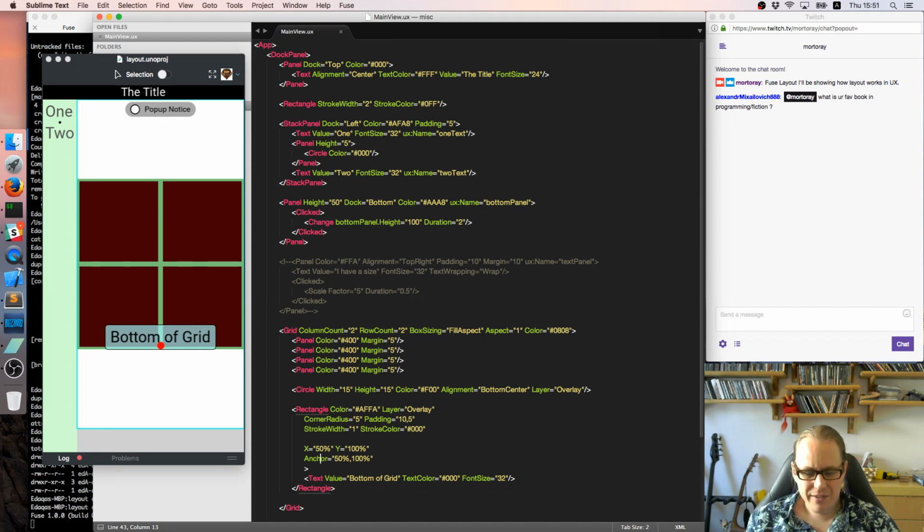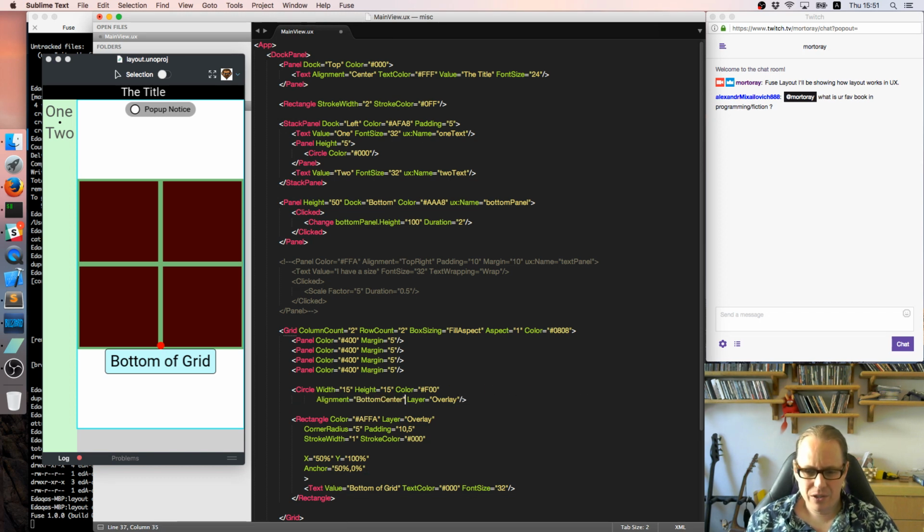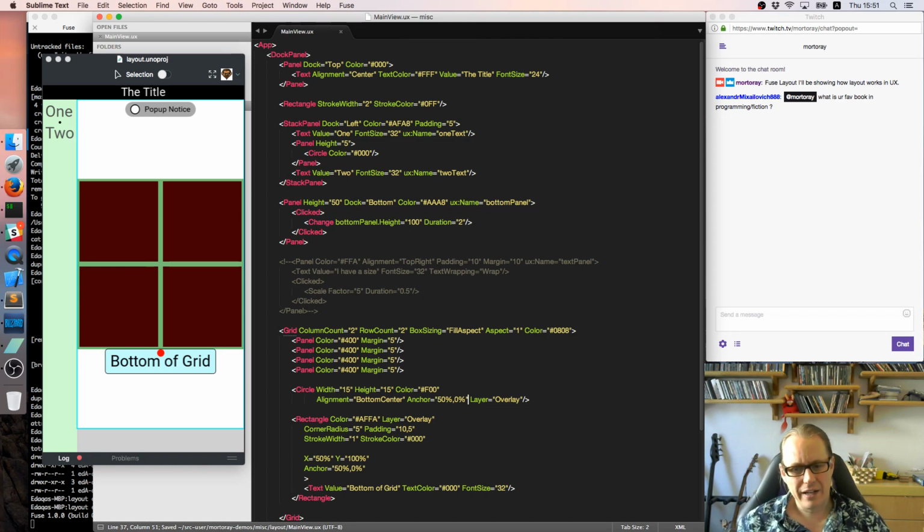You couldn't say that, this is what we said before. It's like, well, no, I don't want that. I actually want the top of this element to be aligned at the bottom. So this is where I put 0%. I say, look, the top. And we can do the same one here. Let's set the anchor of this one. And that also aligns it.